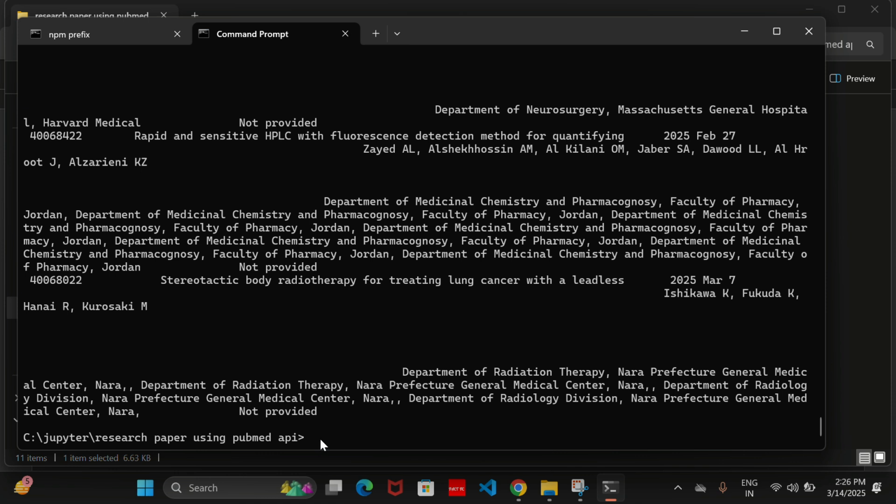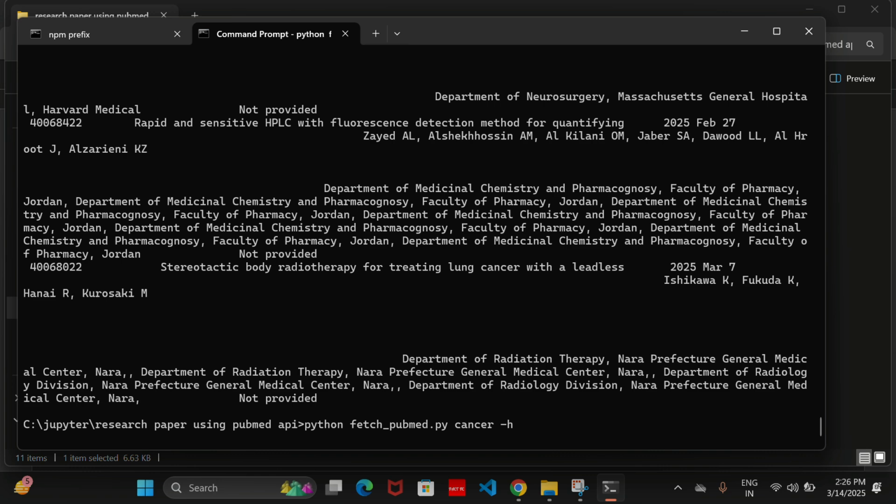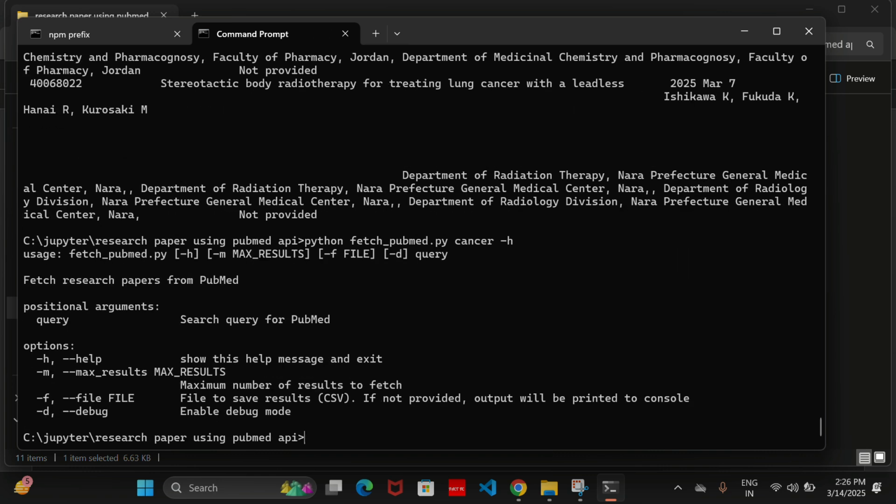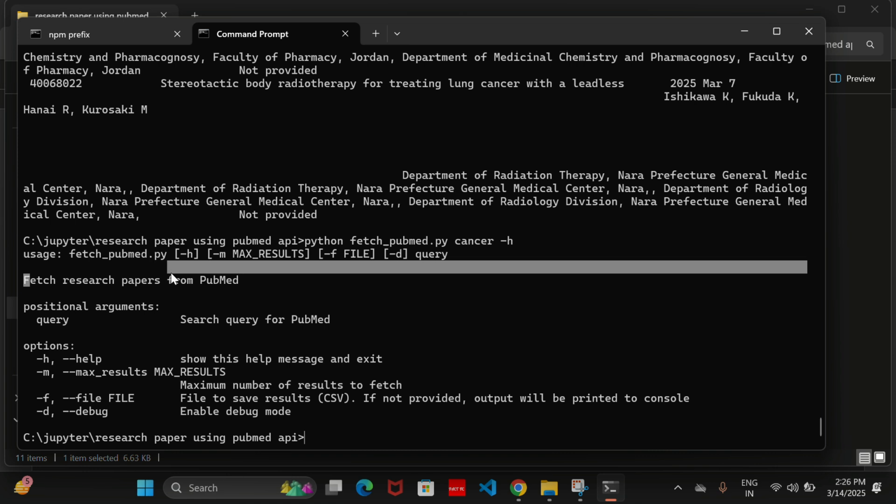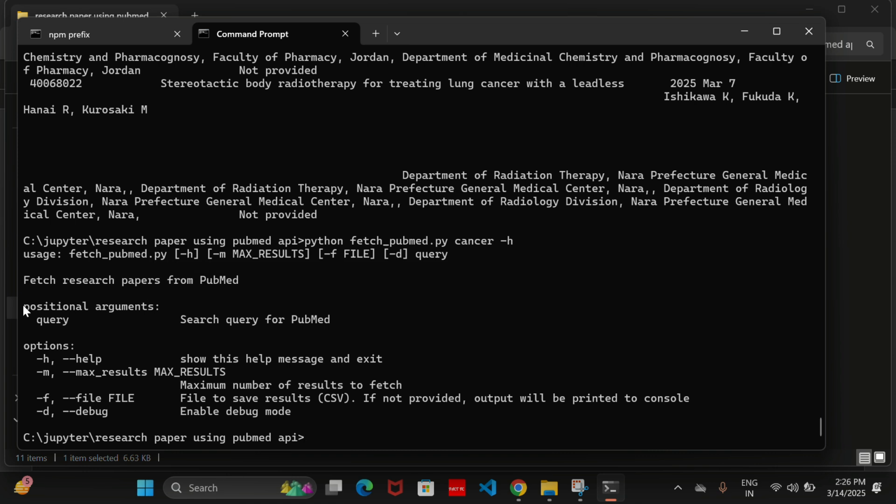So now we are going to check another command, dash h, for fetching the instructions for fetching research papers from PubMed. So you can see it's showing the instructions on how to fetch the result on the command line feature: dash h for help, dash m for maximum results.